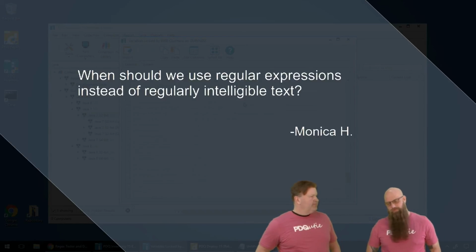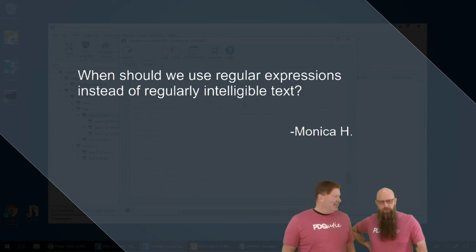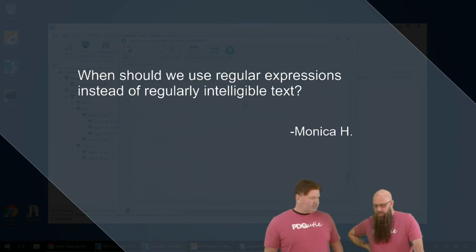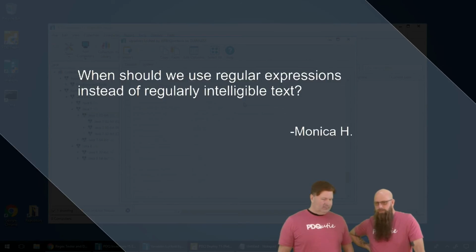Thanks, Monica H. It really comes down to preference. Regular expressions, especially for other administrators that you work with, if you're using the central server, or people that come in after you move on, are a little bit more difficult to read. So somebody could come in and see this, caret, Java, escape, parenthesis, TM, and if they don't know regular expressions, they're going to go, I have no idea what I'm looking at.